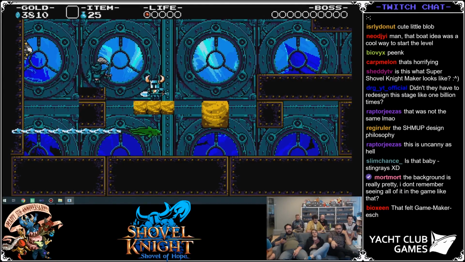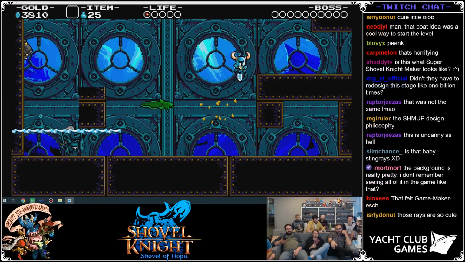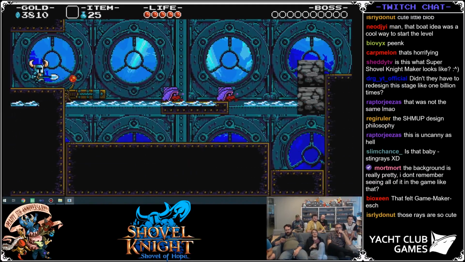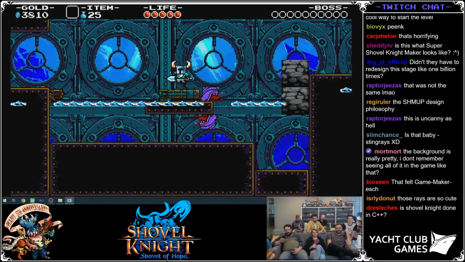He doesn't have the anchor. No, he just has the jump. This is jump one. Yeah. He used to be the jump one. Feels Game Maker-esque. Yeah, I guess. Background is what really was great. Well, I don't remember seeing all that in the game.